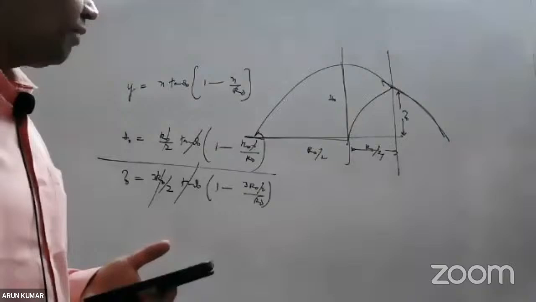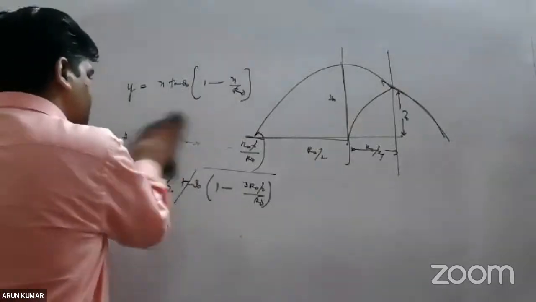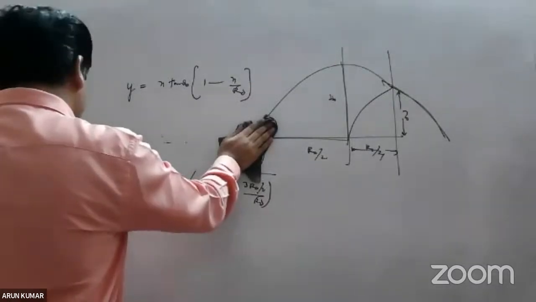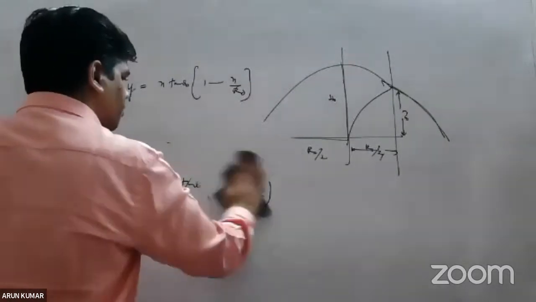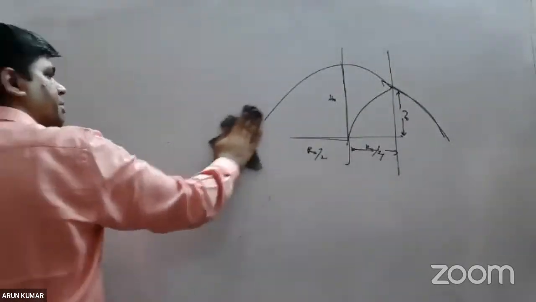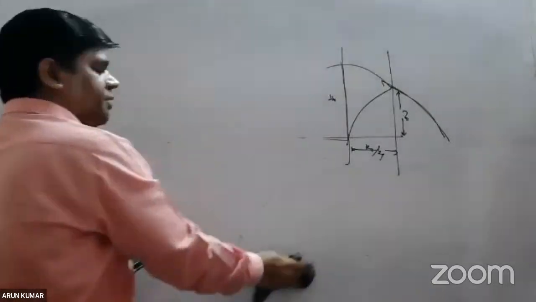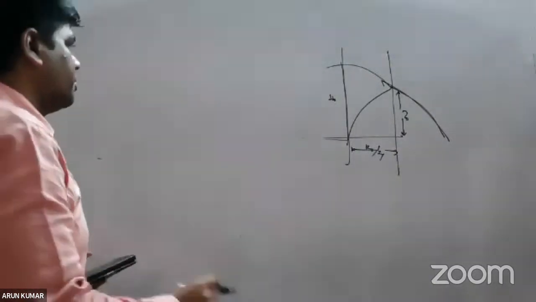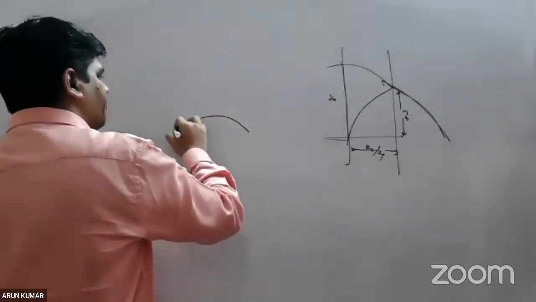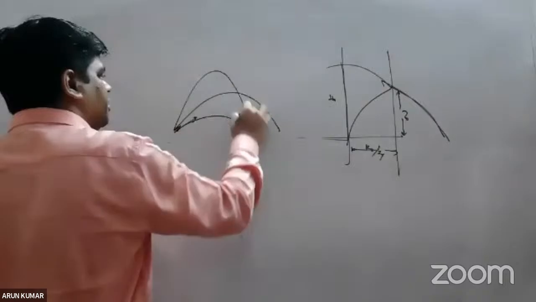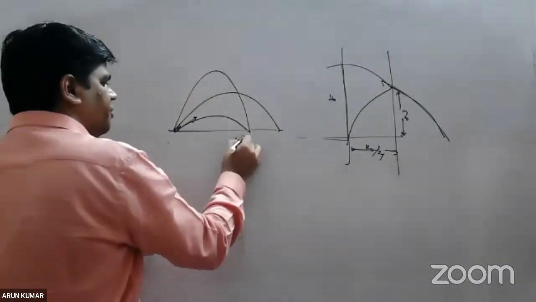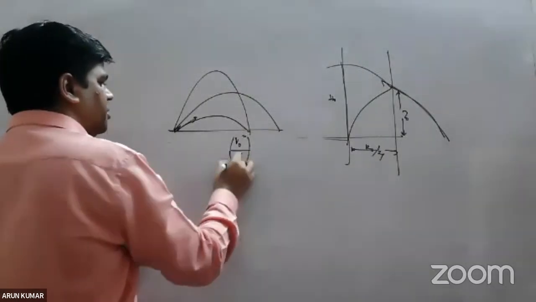See, Bhavna, I've got bullets being fired in all directions, all directions with the same speed v. For what angle is the range maximum? For angle 45. For 45, range is maximum, right? So if it is a relatively lesser angle, range is less. At 45 it is maximum, then again less. So range is maximum for 45. And what is that range? V naught square by g.